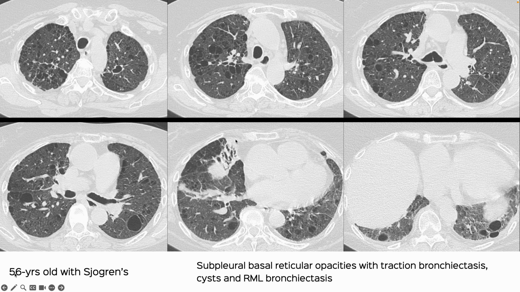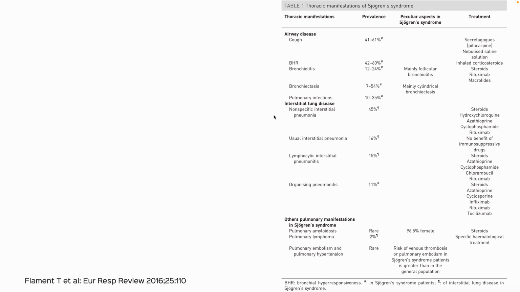So here's another patient. We have reticular opacities. These are predominantly in the basal regions, but you also see them here. There are lots of cysts. There is generalized increased lung attenuation. And in the basal regions, there's some traction bronchiectasis. This patient had a whole history of TB, so we've got post-infectious findings in the right apex. So all of this is very typical of LIP in a setting of Sjogren's disease.